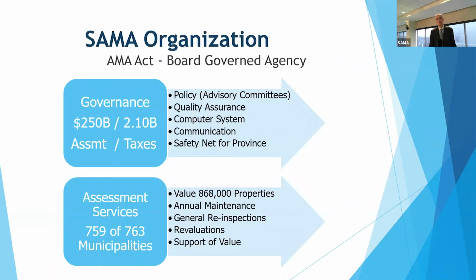Of course, every 4 years, we update all values in the province, and that is a major responsibility of assessment services as well. And then lastly, supportive value. So if a property is appealed, we need to support the valuation that we've done, and that's part of the work that assessment services does.